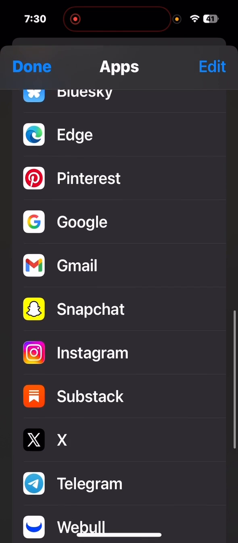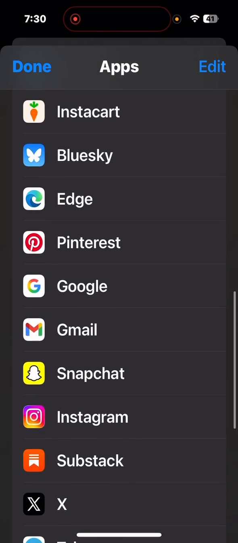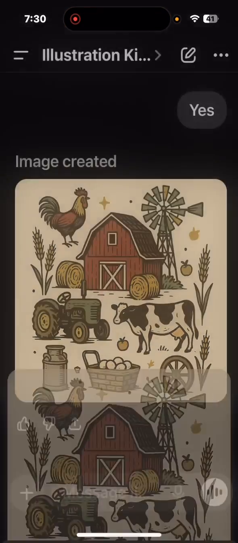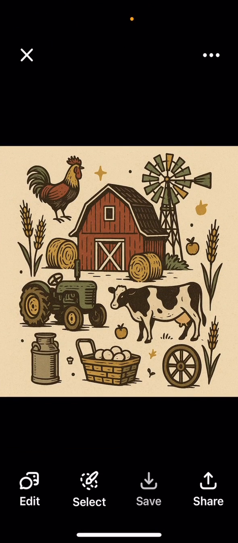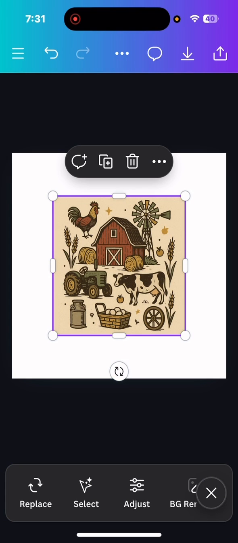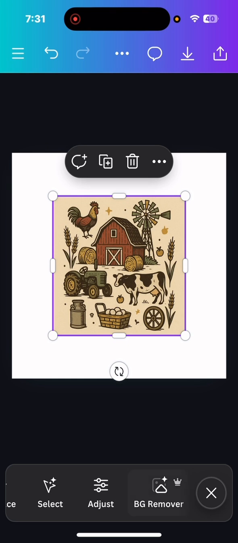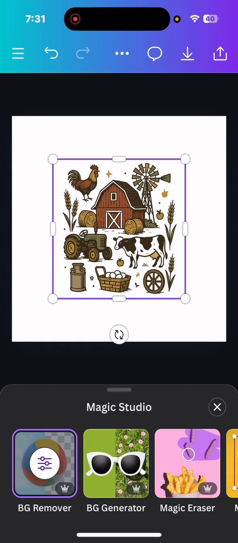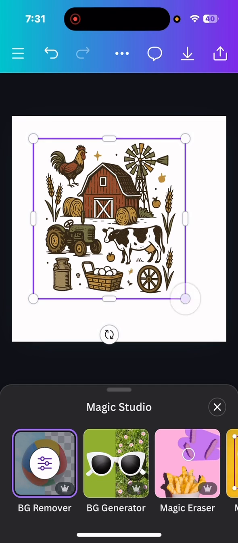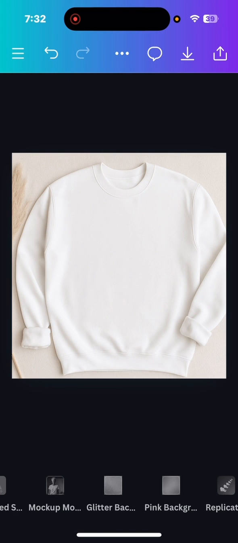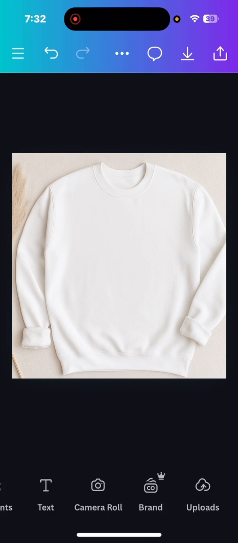So, anyways, now we're going to find the Canva app, which I thought was on there. I love the Canva app. It's here. So then I had to go back out and get the Canva app on my phone because I was recording on my phone. So we got the Canva app on, and I'm going to take the background off so we can have the image like that. Then I'm going to get a mock-up of a sweatshirt because we're going to see what it looks like on the sweatshirt, because that's what we're putting it on.